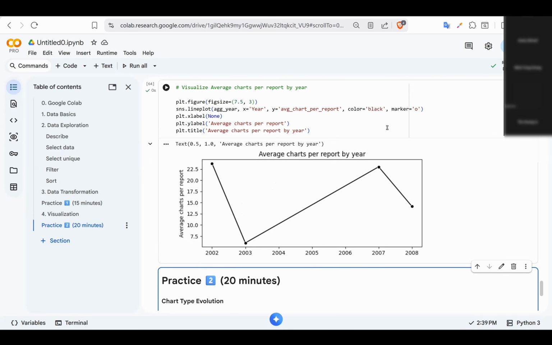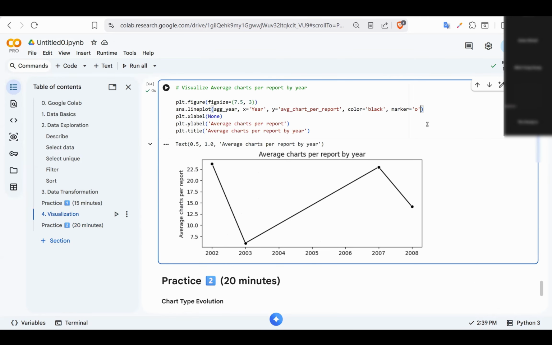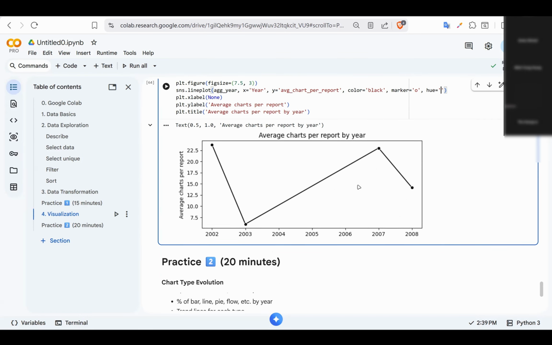And just to guide you on how to do it, there's one parameter named hue. You can put the categorical data into this hue parameter to break the data into four lines.